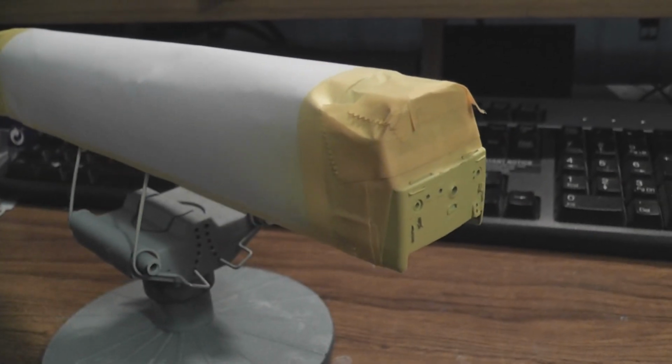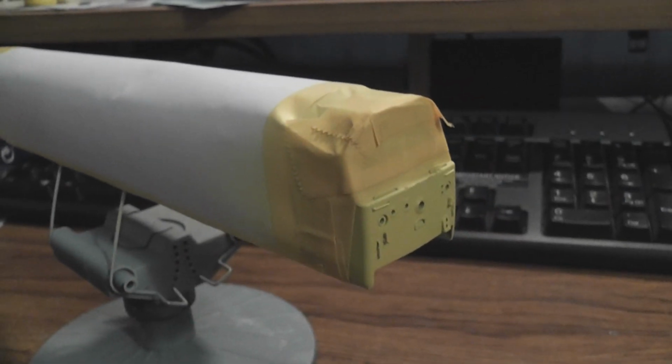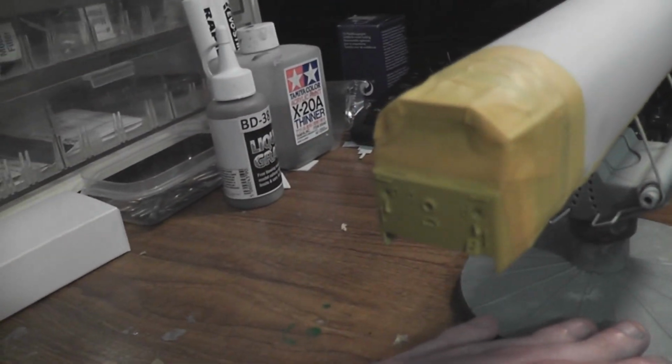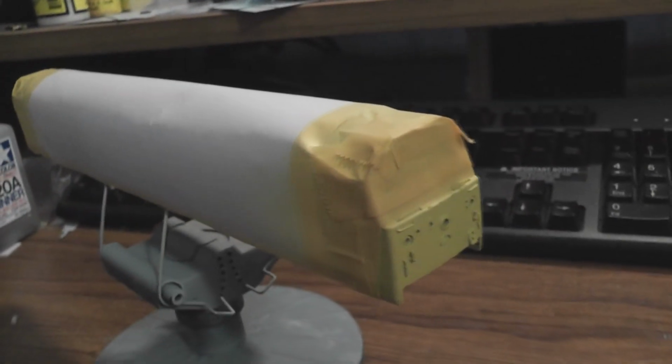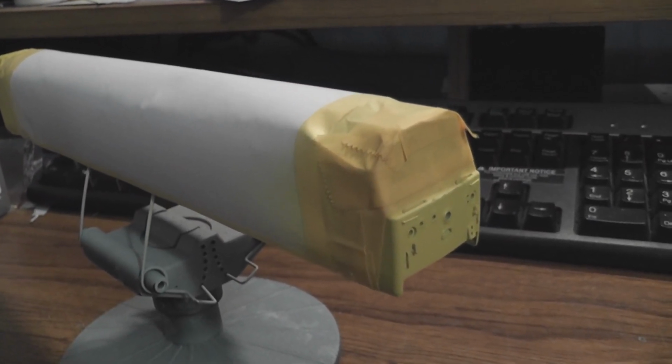Right, so I've given it four coats of warning yellow, and it's now dried. It's quite a nice yellow. Can't see any of the white underneath, looks pretty good. So now I'm going to peel off the masking and then plan the next colour, which will be the blue.